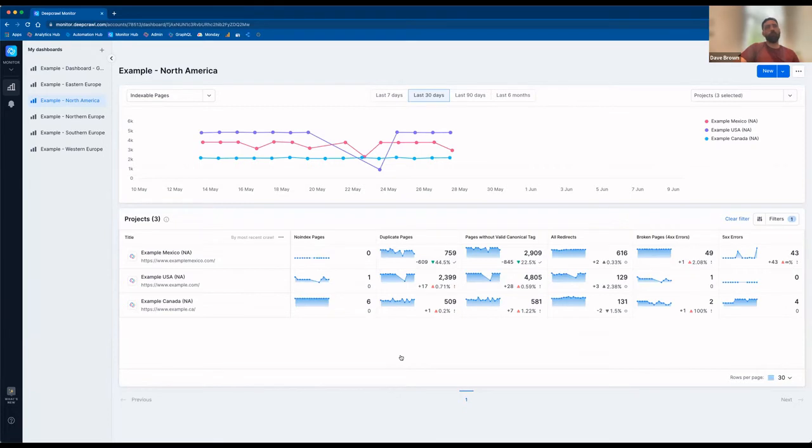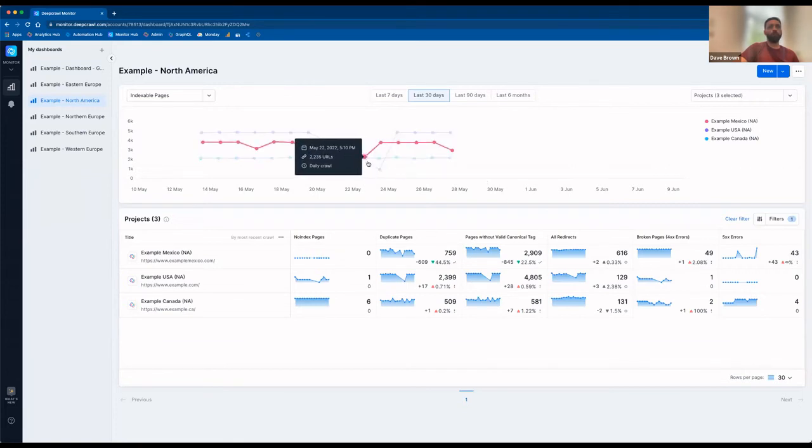Some of the customers in the beta trial have been setting this up on a case-by-case basis, but some of them have been setting them up in a way that they'll have a dashboard specifically for performance, so all of these metrics will be performance related. Others will then have content dashboards where they're looking at H1s, missing descriptions, max title length, etc., that kind of stuff. So it gives you a lot of flexibility to create a view that you want based on what you care about most. And it's really easy to spin up these dashboards.